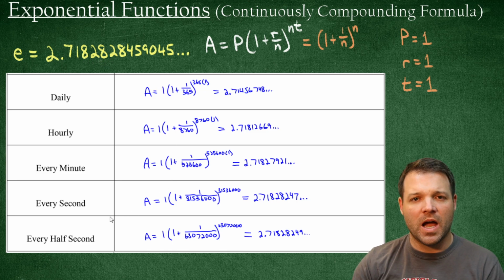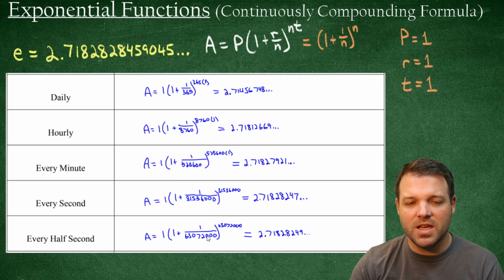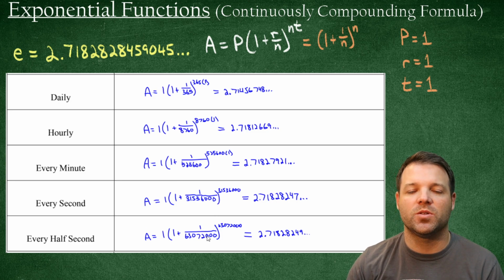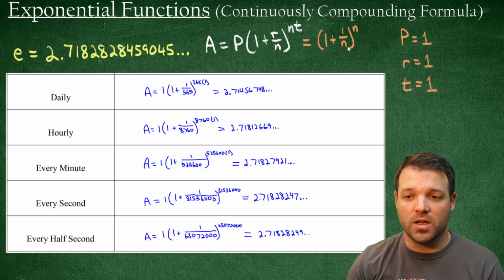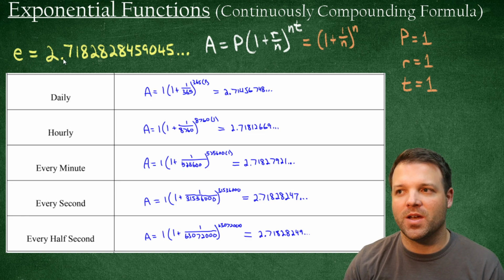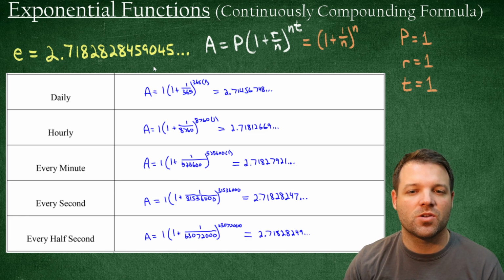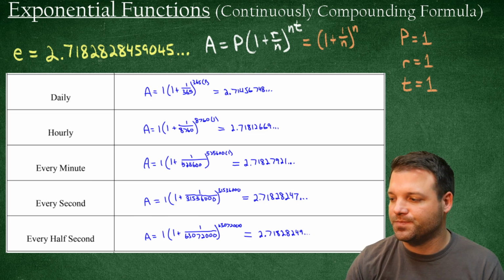Now, how close can we get? Well, we need to continuously increase n as much as possible. In fact, n is going to approach infinity. And as n approaches infinity, our answer is going to approach the true value of e. Now, can we ever get there? No, not really, because this goes on forever and ever and ever.